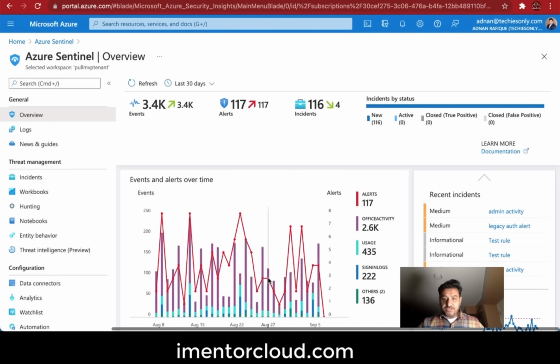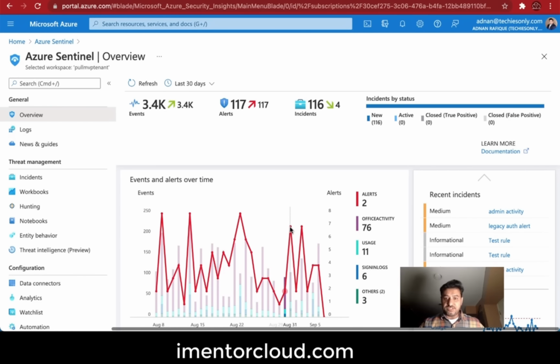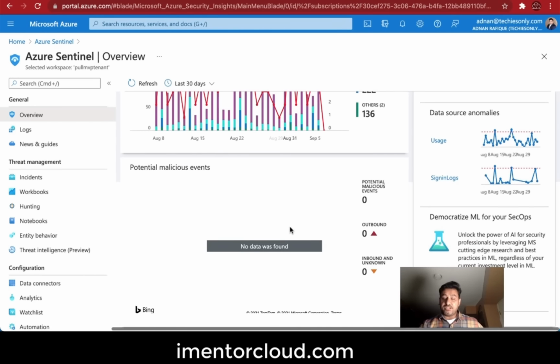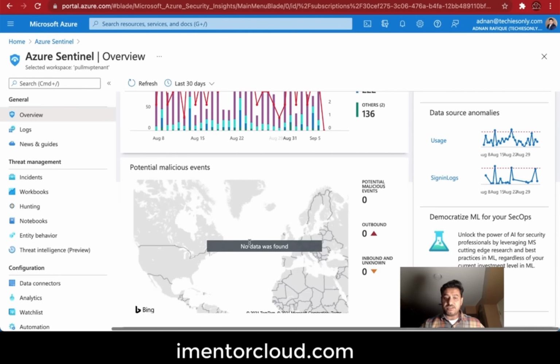Here it has gone down. So if you go back and forth and we want to look at the alerts themselves, the chart is real time and will give you the data accordingly, right? Potential malicious event, I don't see anything here. Nothing has been found.